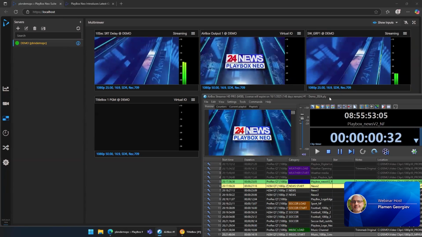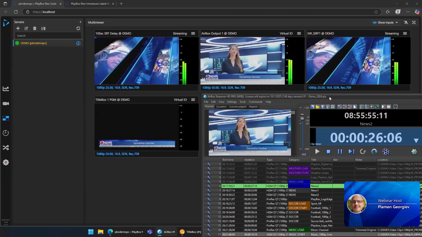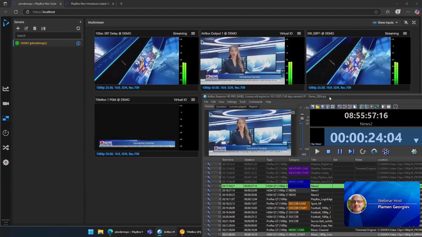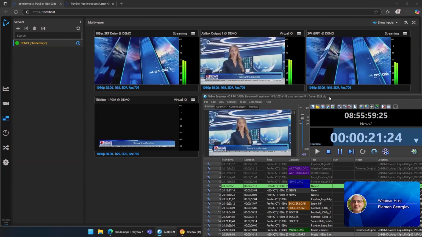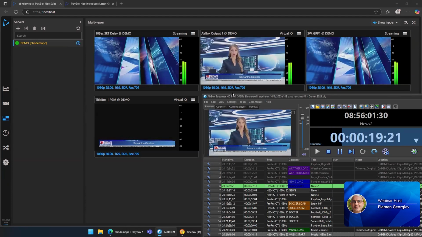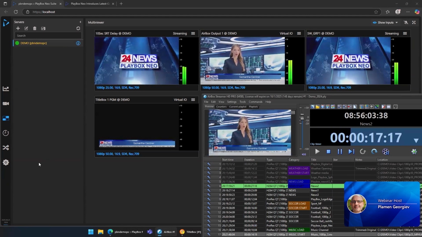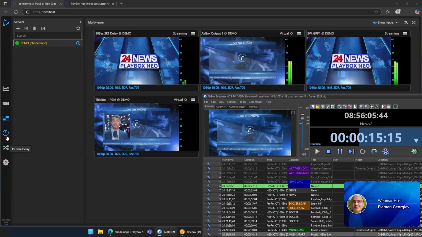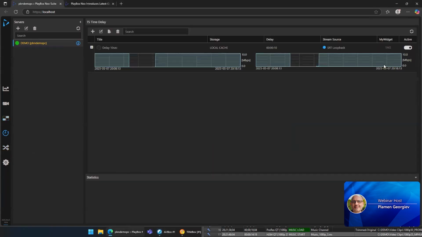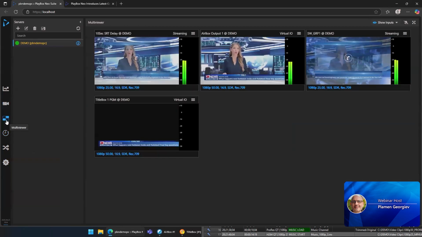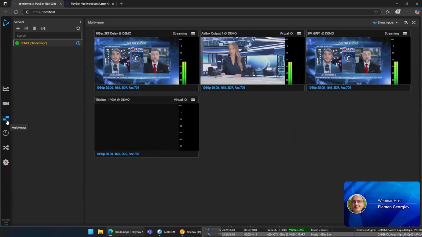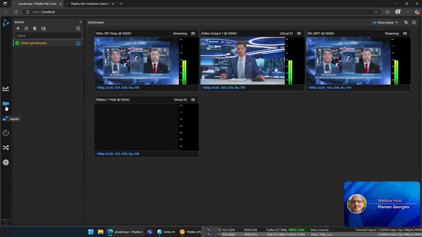This is how this switching and redundant playout works. You can do redundancy on streams, and you can define multiples of this, of course. Okay, the time delay, I've shown you what it is doing, and you can monitor the bandwidth here. So let's go and check our ingest capabilities.